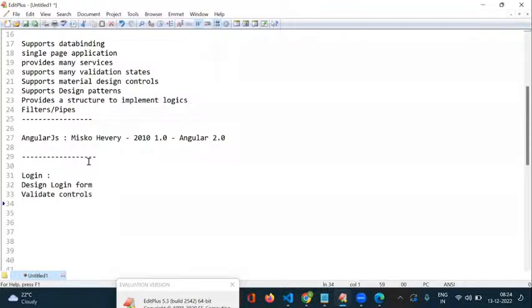Third, send the controls, meaning username and password, data to the server. Fourth, take the username and password or email ID and password. Some websites use username, some use email ID. Check whether it is valid or invalid. Next, redirect to the welcome page for a valid user.